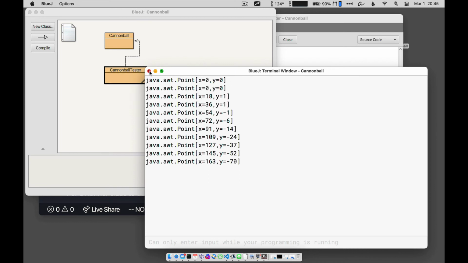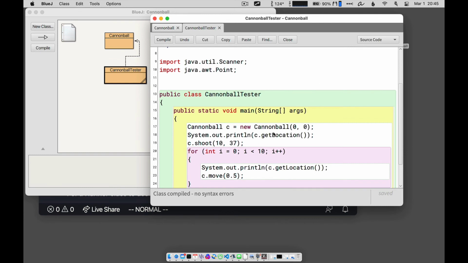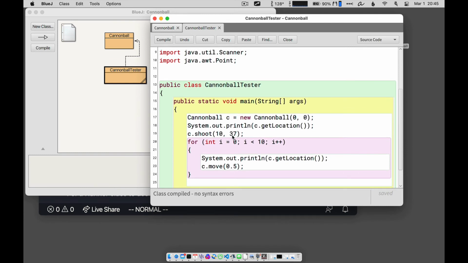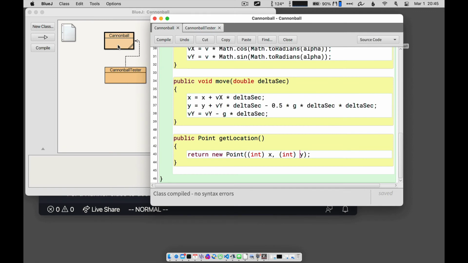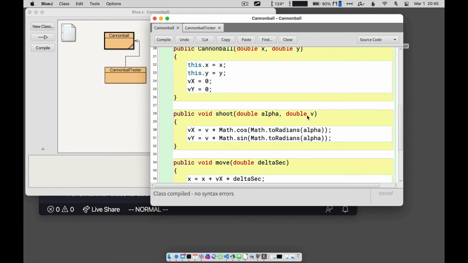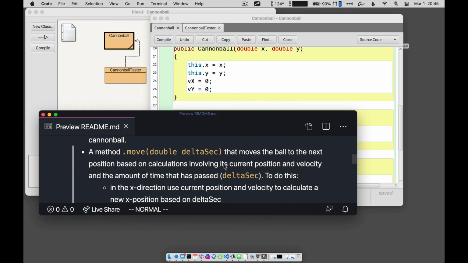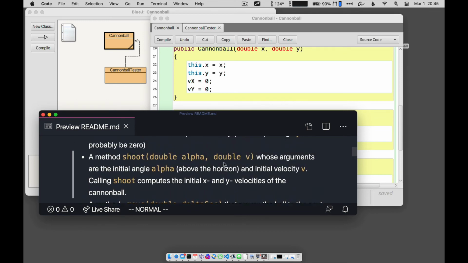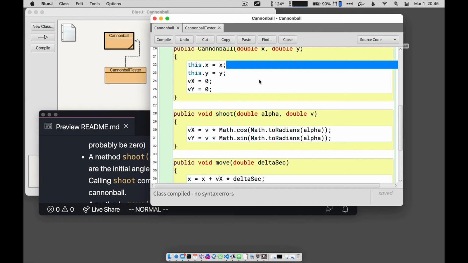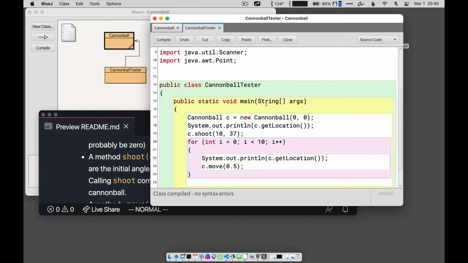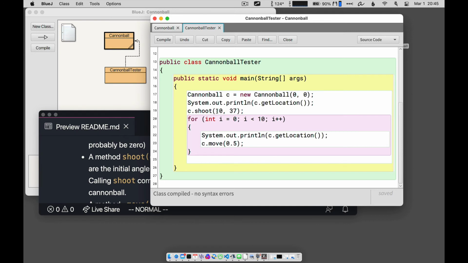I'm wondering if there's something wrong with my math radians there. That's kind of interesting to me, especially since this is supposed to be like 37 degrees in the air, right? Isn't that what I said? I was going to shoot at 37. Oh, wait, the angle's supposed to come first. They said the angle is supposed to come first, and I put it second. Well, that's a bummer. Alpha and then V. Oh, and then in my tester, no wonder I'm having issues here. Man, debugging's the worst. So here's my alpha, that 37 degrees, and here's my 10. I bet I get much better results now. Let's run it and see.